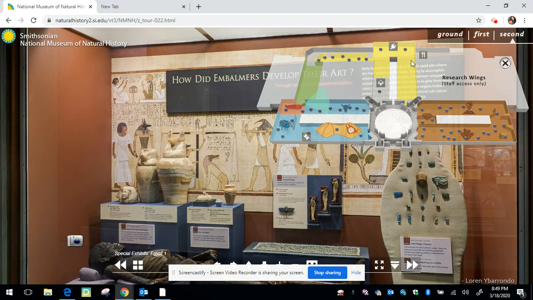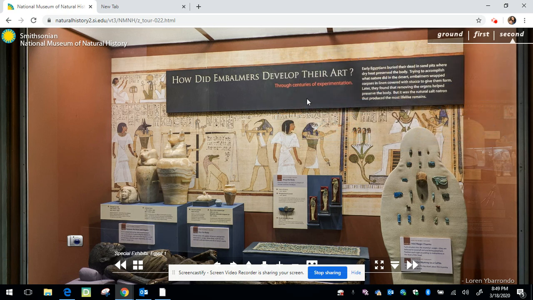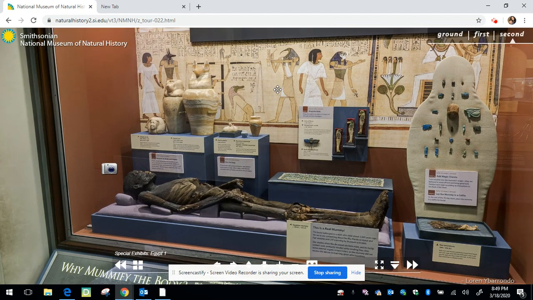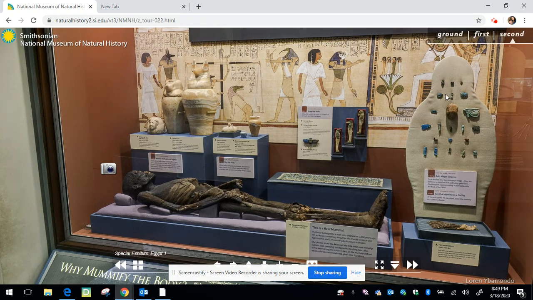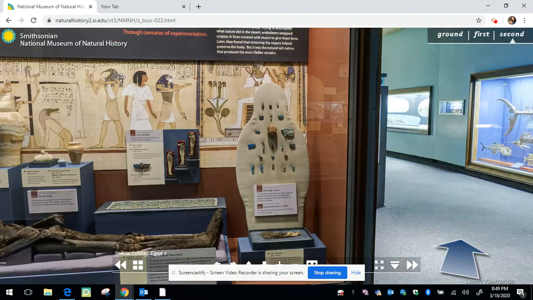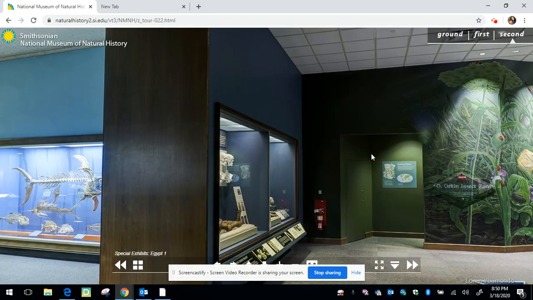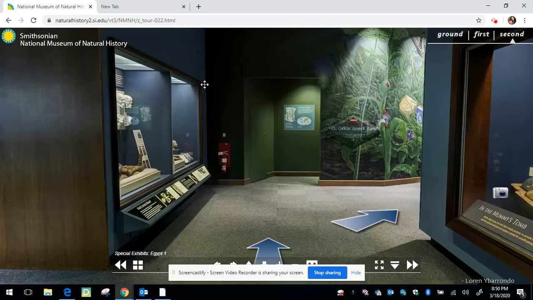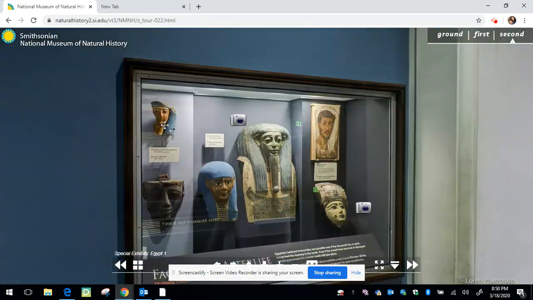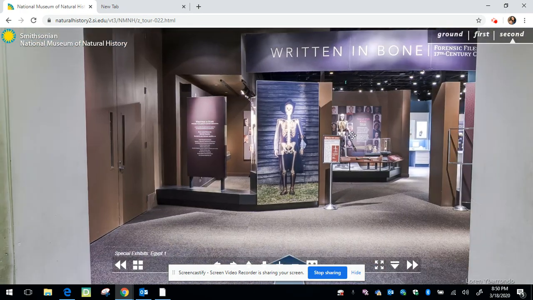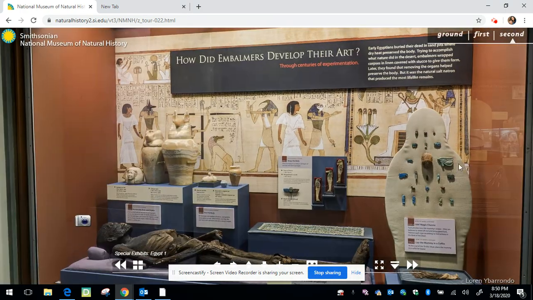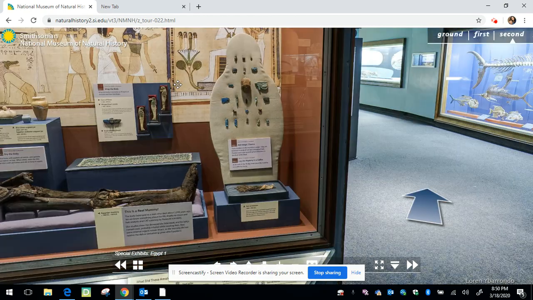After you click on that, if you click on this X, that will get that right out of your way. And then what you can do is right click and hold that button down and move around a little bit, and you can get an idea of how you can scroll around and pan all the way around and see all the different things that we'll be looking at.